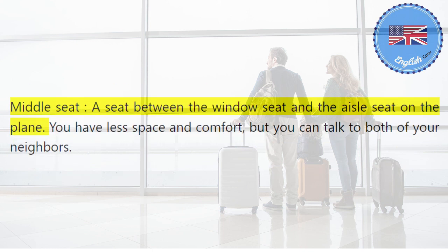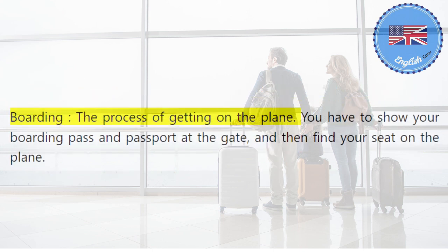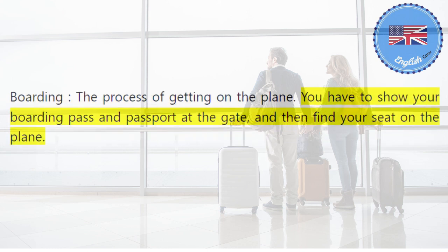Middle seat, a seat between the window seat and the aisle seat on the plane. You have less space and comfort, but you can talk to both of your neighbors. Boarding, the process of getting on the plane. You have to show your boarding pass and passport at the gate, and then find your seat on the plane.